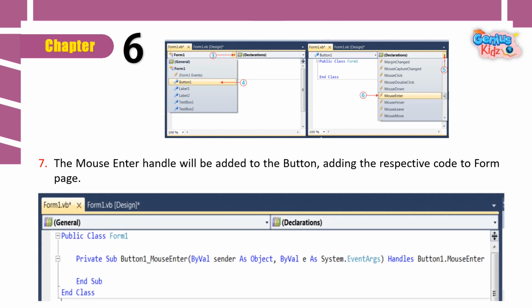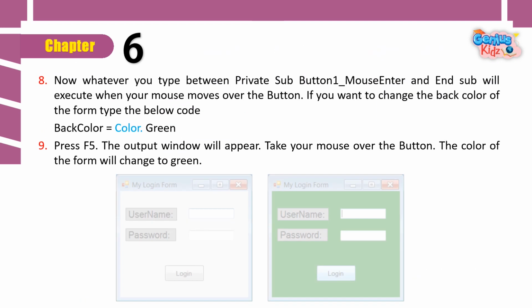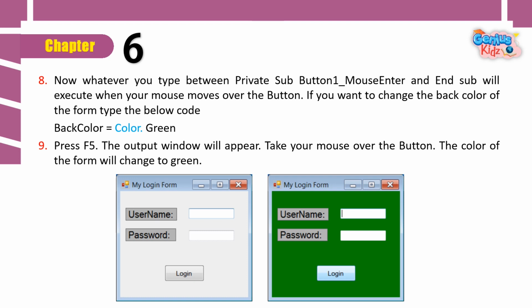The MouseEnter handle will be added to the button, adding the respective code to the form page. 8. Now whatever you type between Private Sub Button1_MouseEnter and End Sub will execute when your mouse moves over the button. If you want to change the back color of the form, type the below code: BackColor = Color.Green.